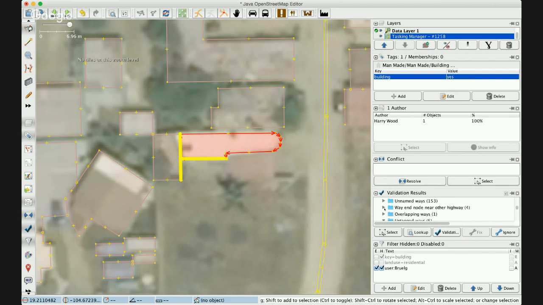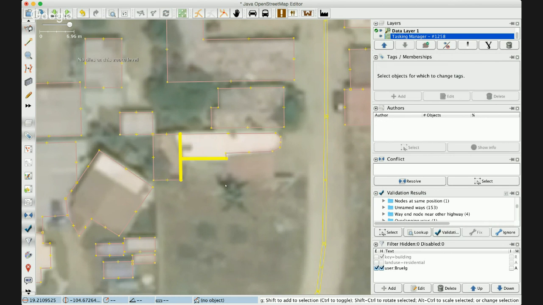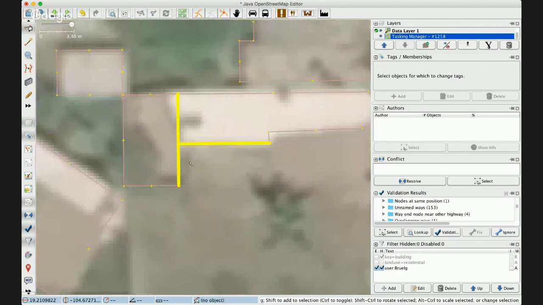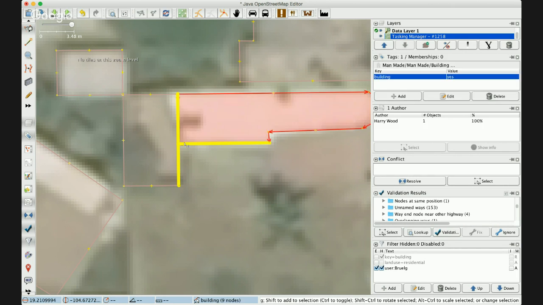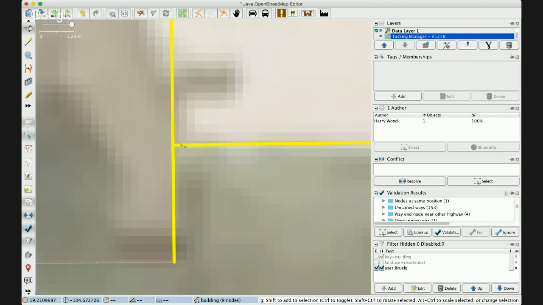Can you just review why we would add nodes at intersections, like why that's the best practice? Sure. Not every intersection is going to get a node, but when you're talking about buildings, these are clearly two separate buildings, but they're drawn as if they're conjoined. And so you want to put a way here so that they're two completely separate polygons.